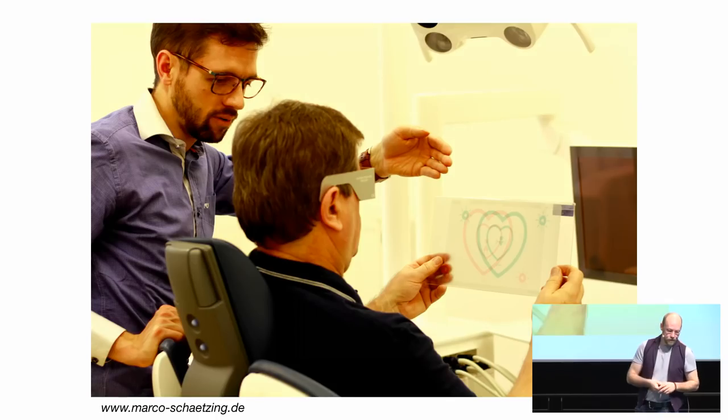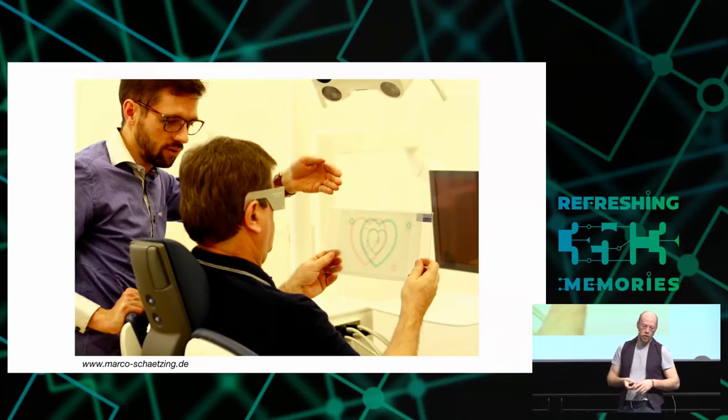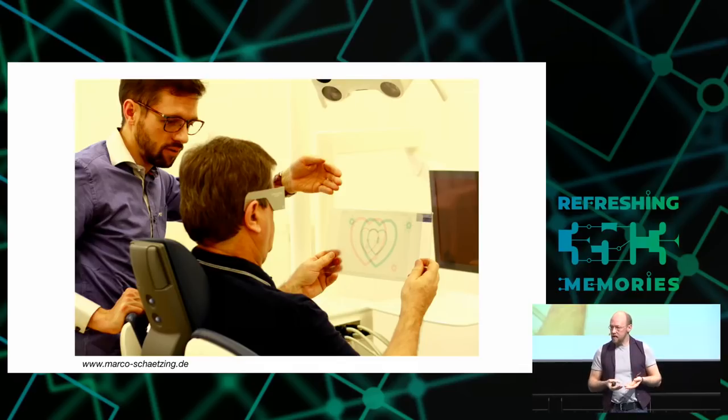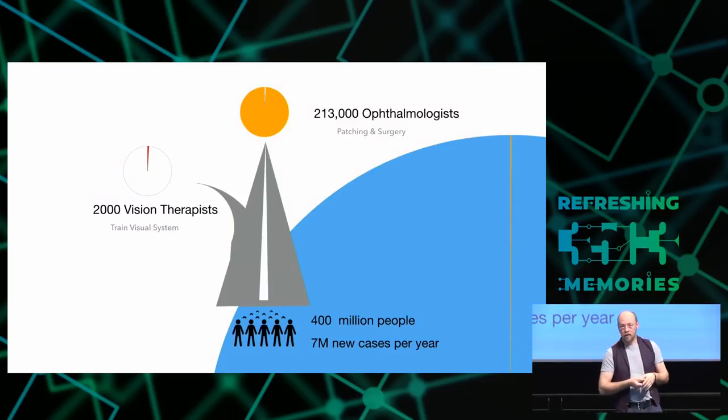So what happens now? Now, you might come across, if you have this, a vision therapist. So this is Marco, one of our volunteers. And they are like speech therapists, who can recover somebody's voice after they've had a stroke, after they've had brain damage, or a physiotherapist who can do the same with limbs. But you're very unlikely to find one of these people. There are around 2,000 in the entire world, 1,000 of them in America, and they can easily charge north of $400 an hour. So unless you're wealthy and you've got good insurance, you're far more likely to come across, a hundred times more likely to come across ophthalmologists.